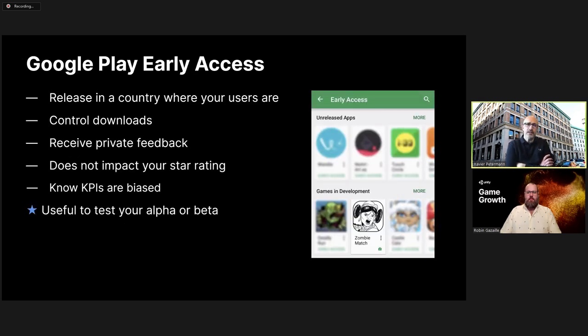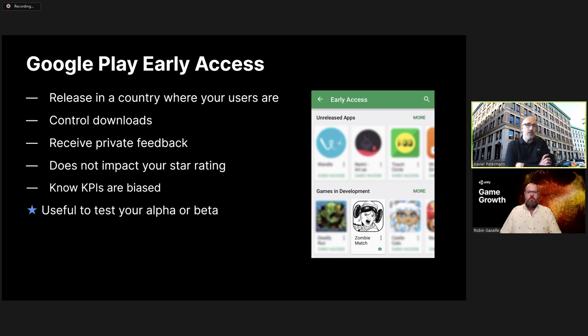An option you could consider is a feature called Google Play Early Access or Open Beta. It's about controlling downloads and limiting your star rating. That's essentially it. You can control how many users download it to make sure it doesn't get downloaded by too many players at the same time. And your star ratings will be there, but only visible by you. So it doesn't affect your capacity to get featured later down the road. And it's very forgiving for that aspect.